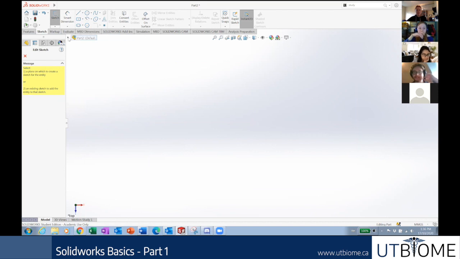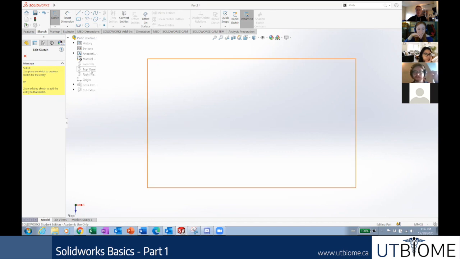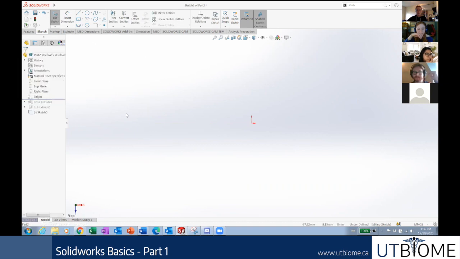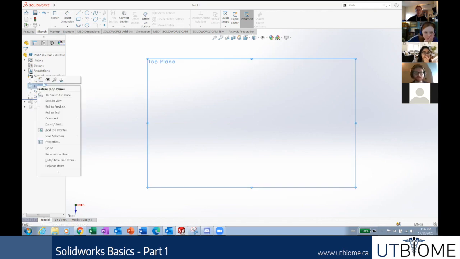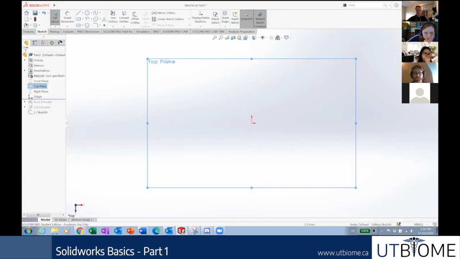At the top here, this menu shows you, if you click the drop down area, everything that you've done before. So even those things that we did and then reverted, suppressed, that's what it's technically called, they're here. But so are our planes. I'm doing the exact same thing we did before, just in the slower way. Now I've opened a sketch on the top plane, but I'm going to go back and we're just going to do it the way that I do stuff, okay? So we're going to right click on top plane, click sketch, and we're going to open a sketch.